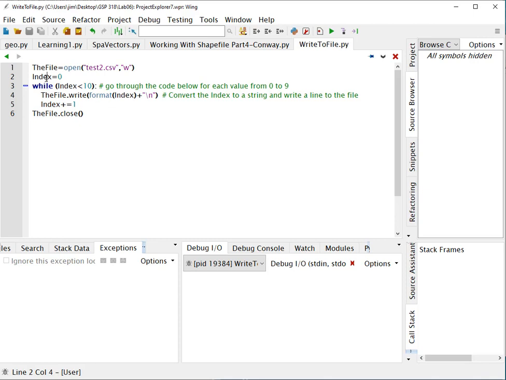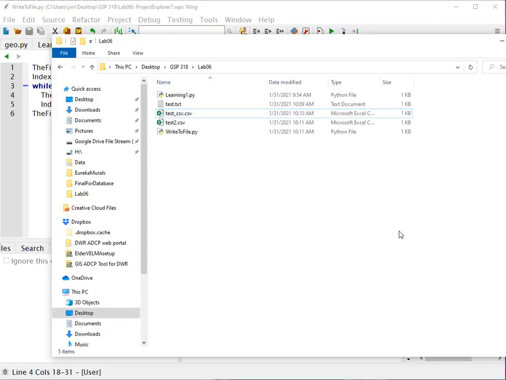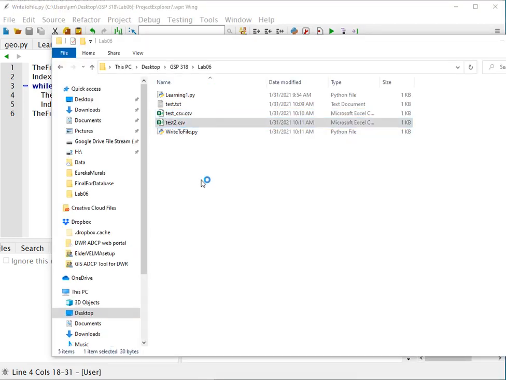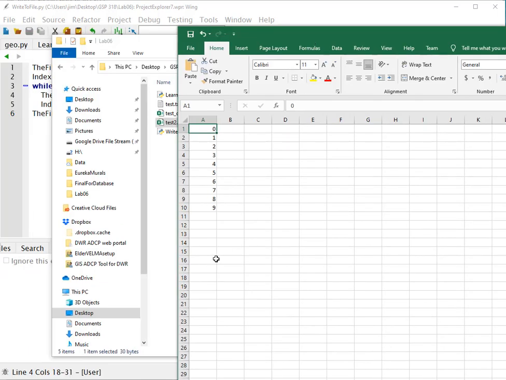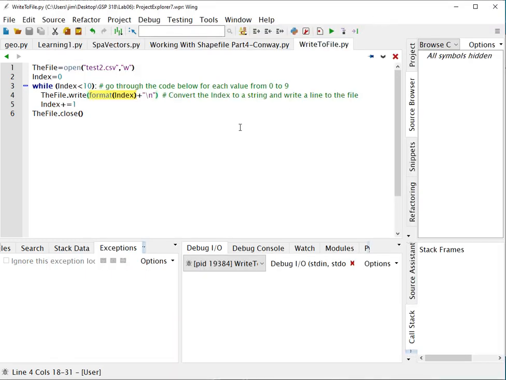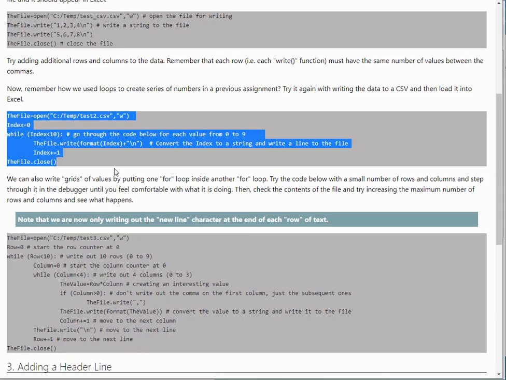Now notice what we've done here. We've done an index. We've looped 10 times, used format to convert that. Now we go ahead and open up the second CSV. In Excel, you'll see we've got a series of numbers, which is cool because not only can we do 10, but we could do 1,000 or 10,000 or a million numbers. And we can do all kinds of math and everything, dump it into Excel into a CSV. And then we can even open that up in ArcGIS or Blue Spray or QGIS, and suddenly we're generating data from Python that we can then do spatial operations on. So pretty cool, and do it in massive numbers.